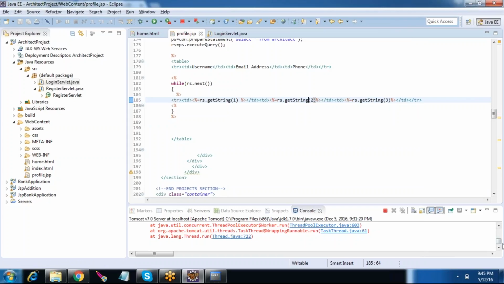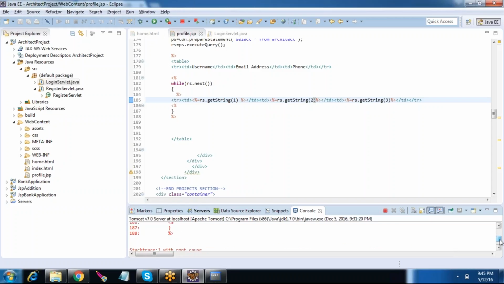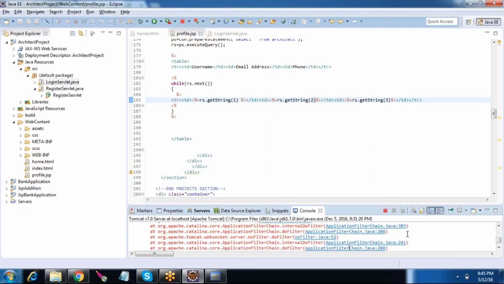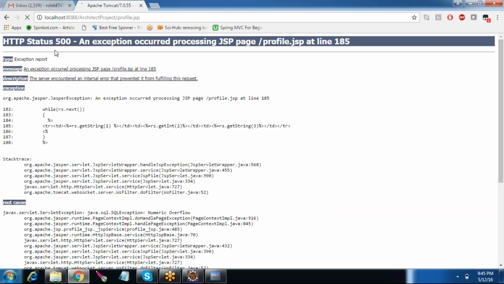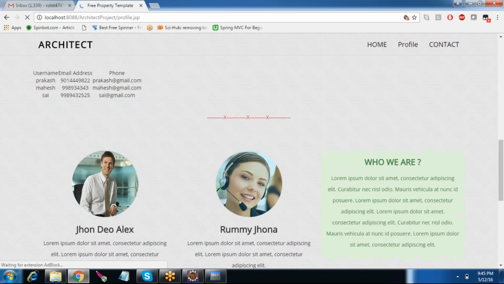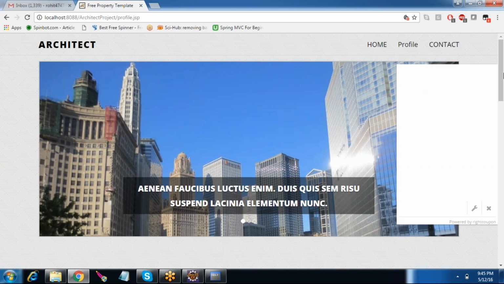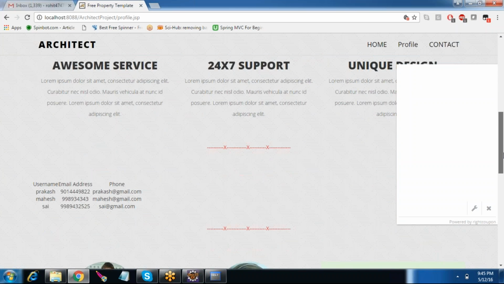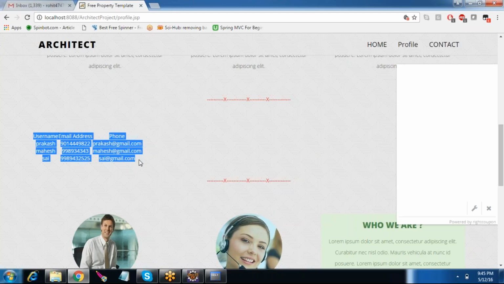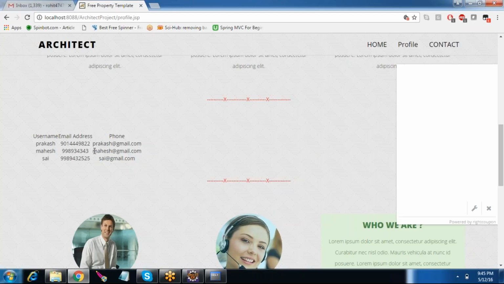Numeric overflow. So here you got the profile.jsp, and in this profile the username, email address, phone, everything is getting displayed one after the other.